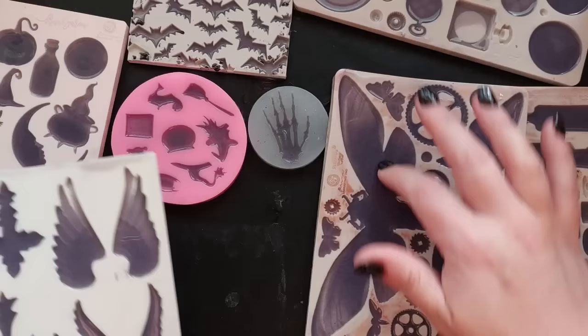Now, this is the Finna Bear Moth Mold. The reason this was a little bit tricky to get out is because it has some seriously deep areas — real deep detail — whereas all my other molds so far have been pretty flat. But look at the detail. My advice: peel slowly. Once you've got it released from the edges, just rub the edge and it will peel back. Depending on what the inlay is and how much detail is in the mold, do peel them back slowly because at this point your silicon can easily rip.